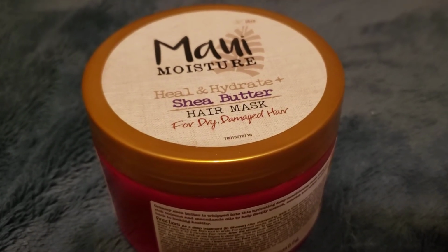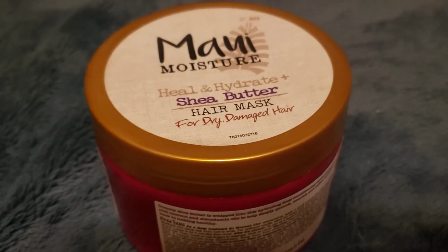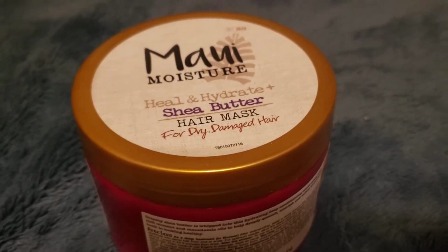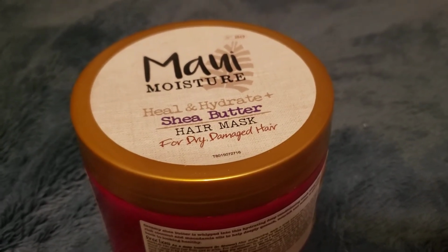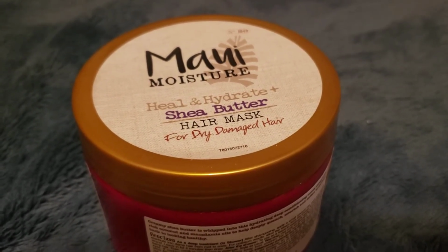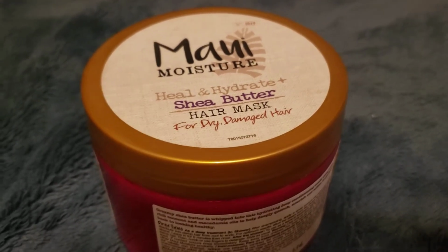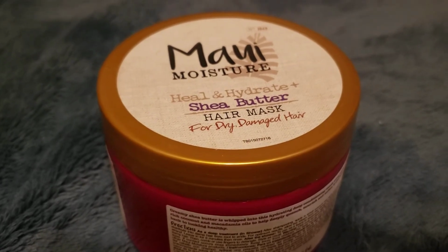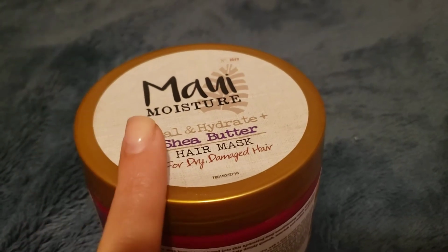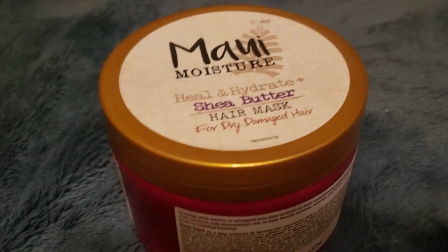But just to give a quick update, I would personally recommend first to see how your ends are, and if you need to trim it off, go ahead and do it. If your hair is just completely damaged, let's say your hair is curly and throughout the years you constantly straighten it, and now whenever your hair grows out, it just stays straight. It's not really a change in curl pattern, it's just that your hair is damaged. In that sense, I highly doubt that deep conditioning will be better for your hair unless and until you let your hair grow out without using heat on your hair.